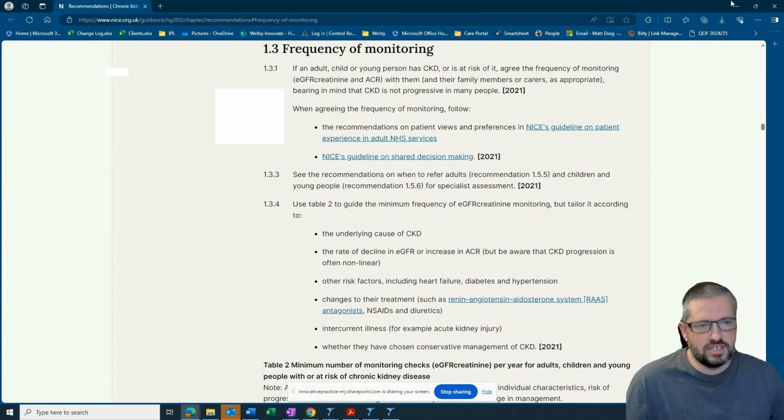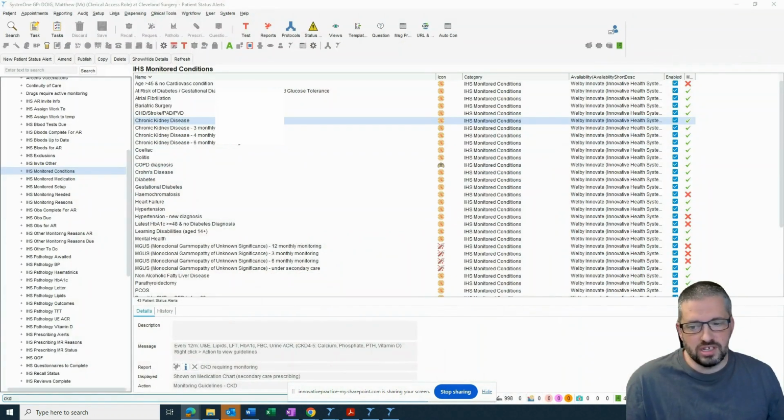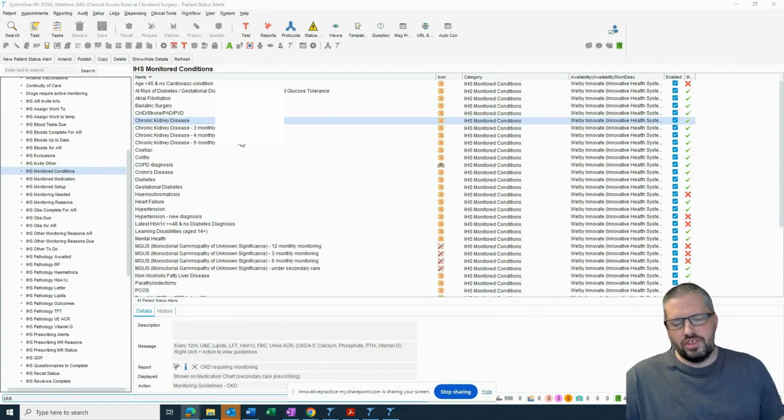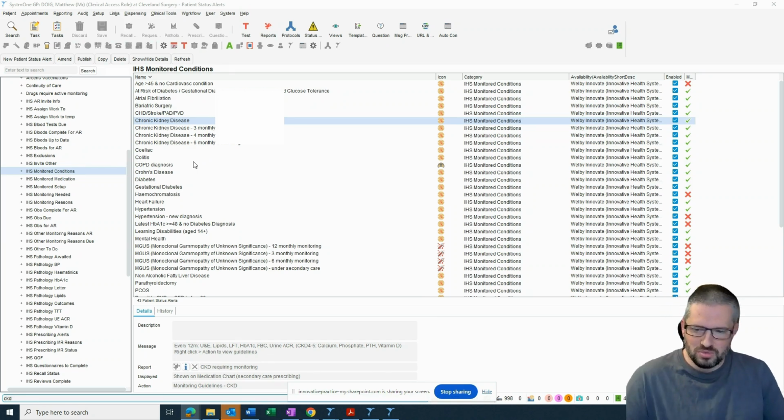Of course, with lots of this, there isn't one particular set of guidance. Often there's lots. If there are things that you think are missing or things you think shouldn't be in there, do let us know. Sometimes there's hopefully a good reason why we're doing what we're doing, but there might be reasons to add things in. So do send us the guidance or the rationale, or it might be local pathways that need extra things, and we can review those.